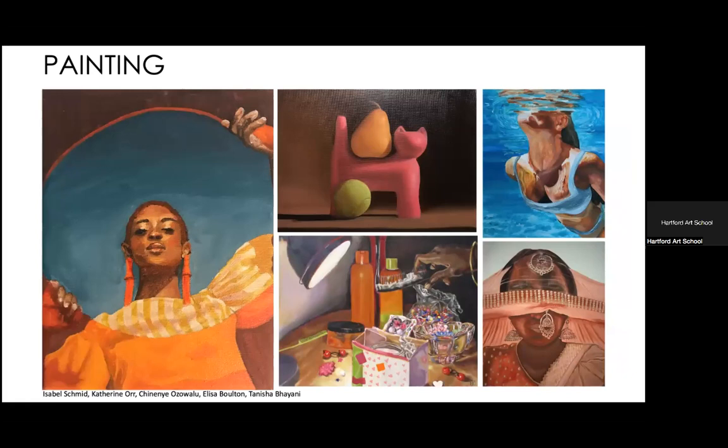For painting, one important thing to consider is how you photograph your work. Most examples here are excellent, but one really beautiful painting in the top middle is slightly let down by the photo — there's a lot of highlight reflecting off the top of the painting. Still, you can see it's a beautiful still life with an almost photographic shadow. You have 10 to 20 pieces to show us, so not everything needs to be perfectly photographed.